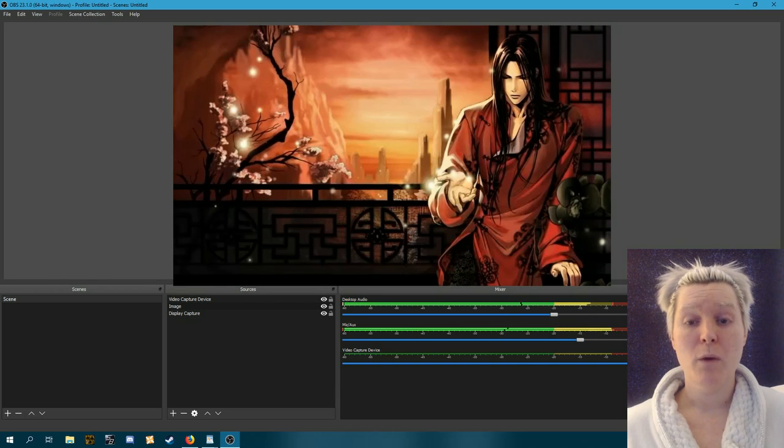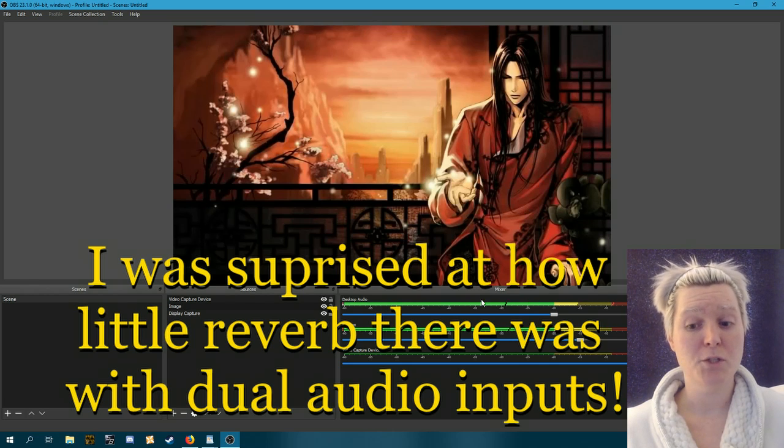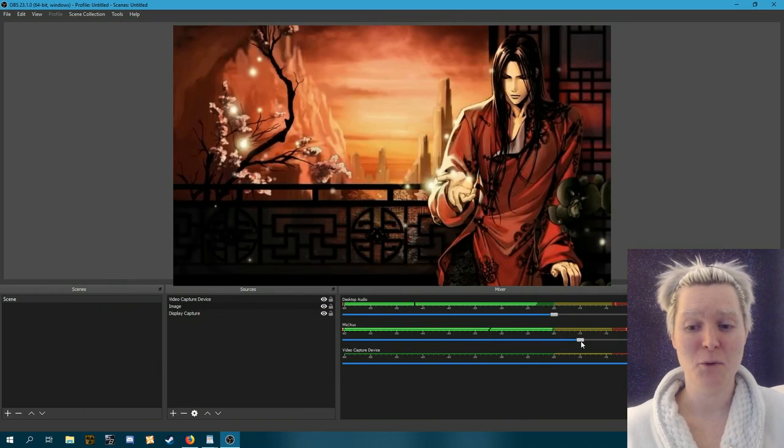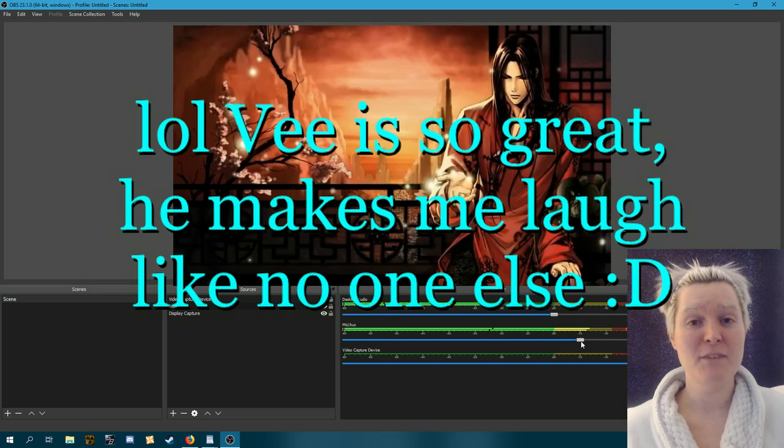Now, from what I know about audio mixing, it's likely going to have some kind of reverberation effect, which is going to be very unpleasant since I'm talking, and the audio that's coming from the speakers is going to be picked up by the mic. It's likely going to be very unpleasant to listen to this part. But I believe that I have talked enough to be able to determine the necessary mixing levels.